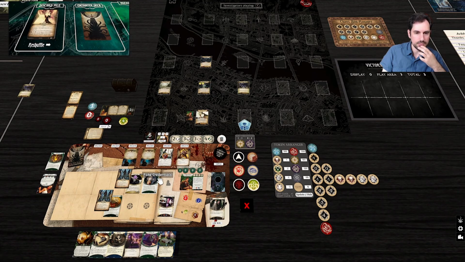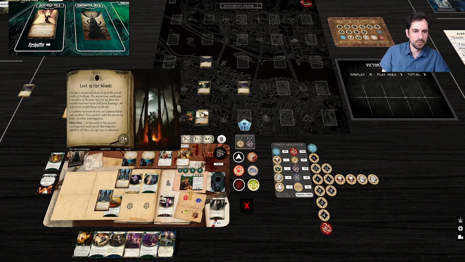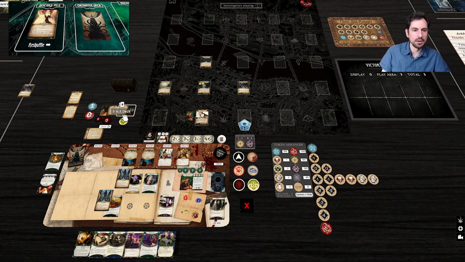Okay. I can't use intel report right now either. But these don't have Hunter. Question is, do I do this? Oh my goodness, I've completely forgotten about. Yeah, this is not over. End of the round. So what happens? These things are going to leave play. So I probably need to kill one of them.